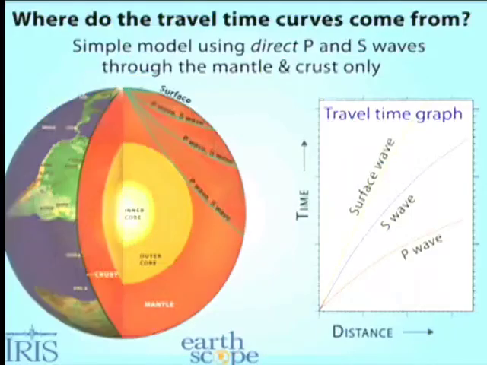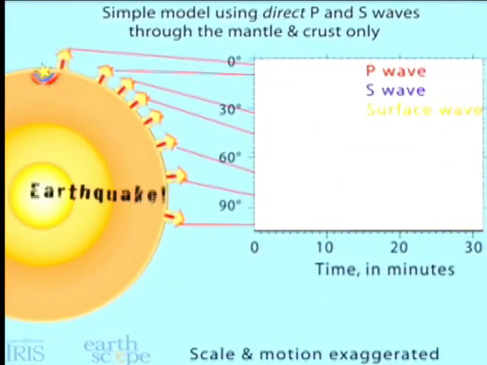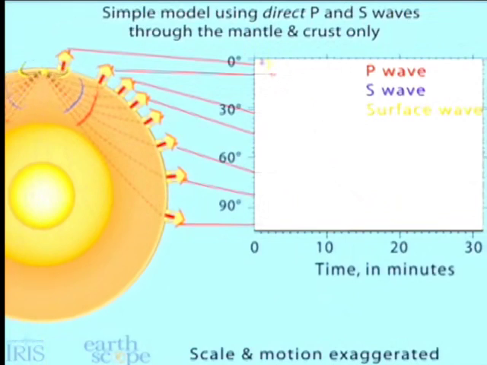Okay, so let's keep going. This just shows, maybe I should have shown this already, how the seismic energy travels through the Earth. So here's an earthquake starting. These are the P waves and the S waves traveling through the Earth's surface. You can see the P wave getting to this station, and then the S wave getting to this station, and the surface wave getting to this station.